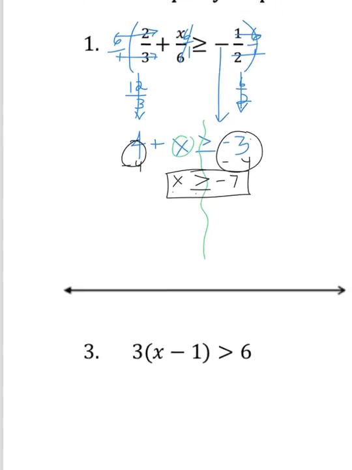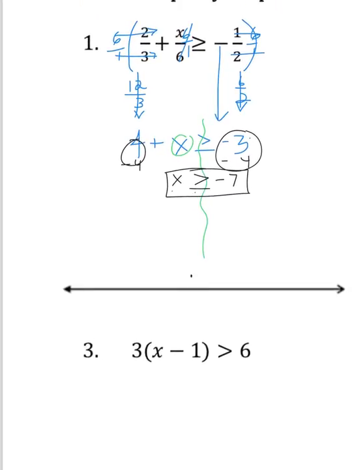So to put that on the number line here, I would draw my 0. I'm going to use 7 and negative 7. When I have the inequality symbol that looks like this, that would be a closed circle. I'm going to put that above the negative 7. And that means x is greater than negative 7. So greater than goes that way. That means the solution is x is greater than negative 7.